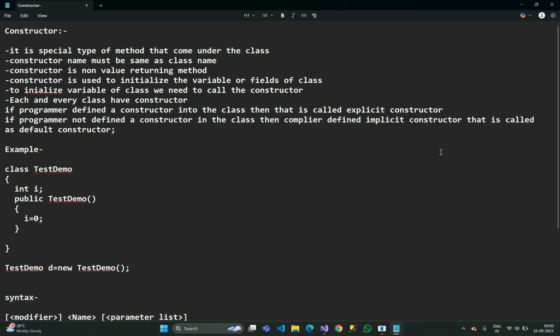If a programmer does not define a constructor in the class, then the compiler defines an implicit constructor, which is called the default constructor. Why default constructor? Because this implicit constructor is a parameterless constructor.